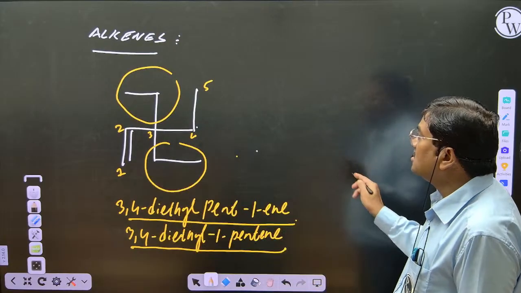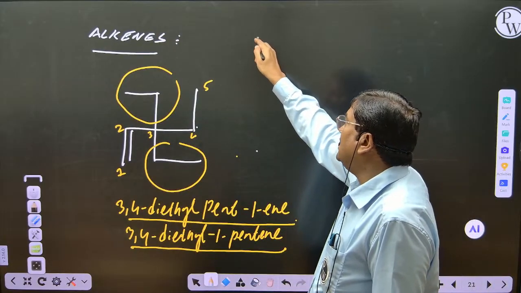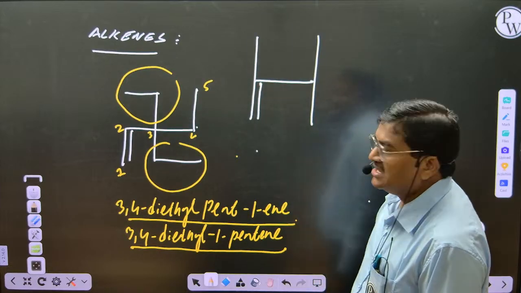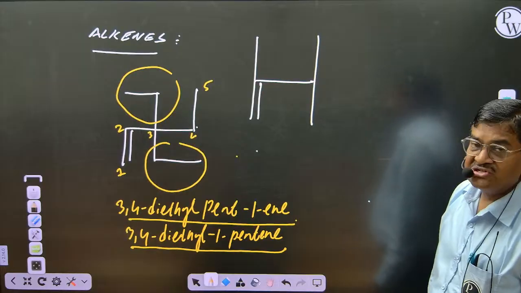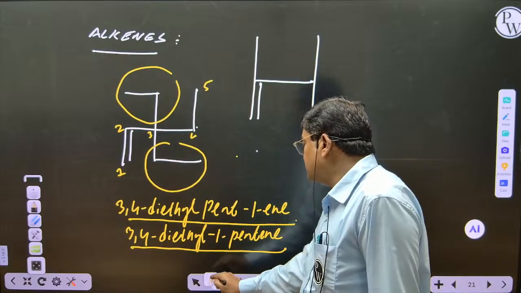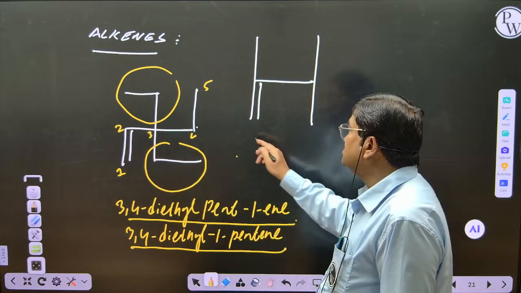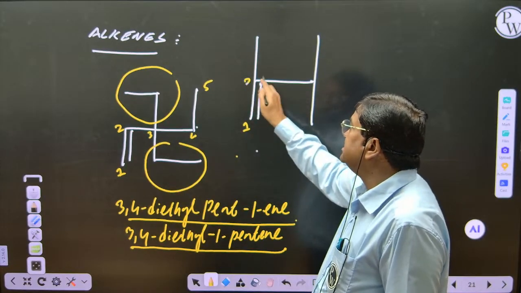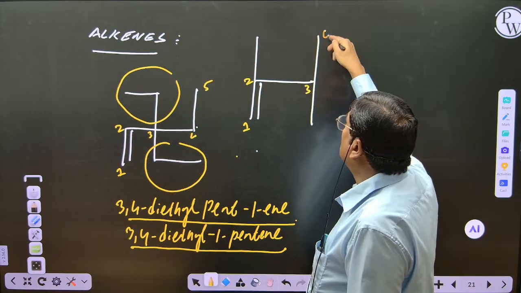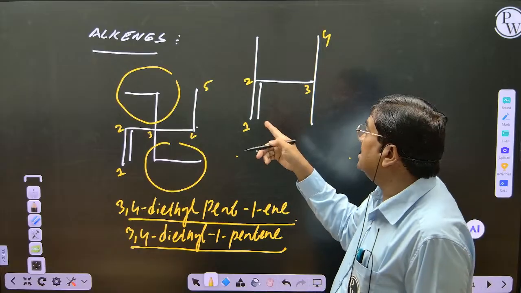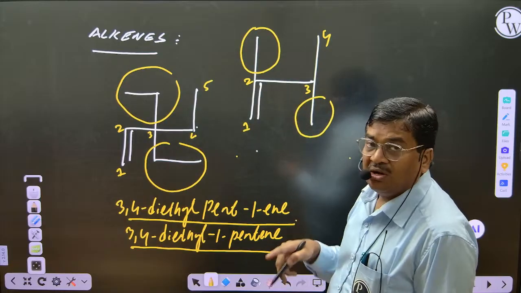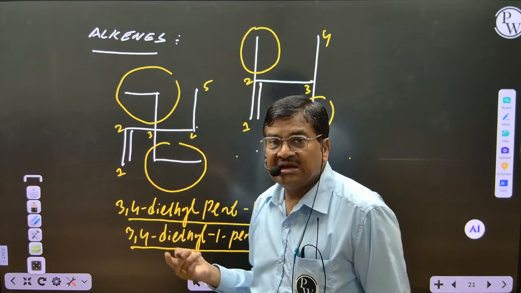Now I give you one more compound. Write this letter H, and in this I am placing double bond. Now start numbering from where? Functional group onwards we have to give numbering. Double bond onwards. So start numbering from double bond. See here you started all of you, right? This will be second, this will be third, and I go down or anywhere, no? Anywhere I can go because numbers come same. Now what is this group? Methyl. This is methyl, this is methyl, no? At what carbon it is attached to methyl? Second carbon and third carbon.